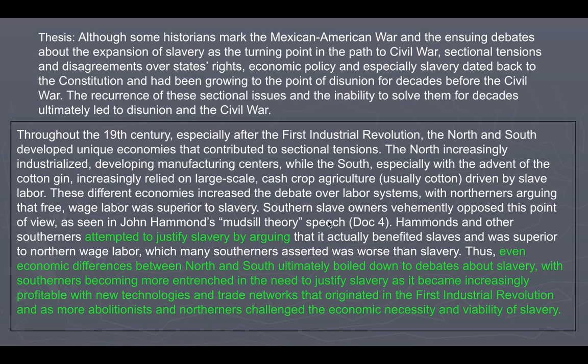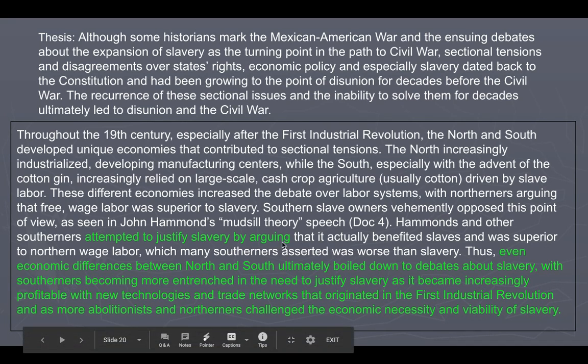But you will notice I do mention Doc 4. And again, this is just good notes for whenever you're taking any AP exam where you have to use a certain number of documents. By mentioning it here at the end, the reader can sort of check it off as they are grading me. So it just helps really draw attention to the fact that I'm using a document here. But I'm still getting points for being a good writer in the sense that I'm using the author's name.